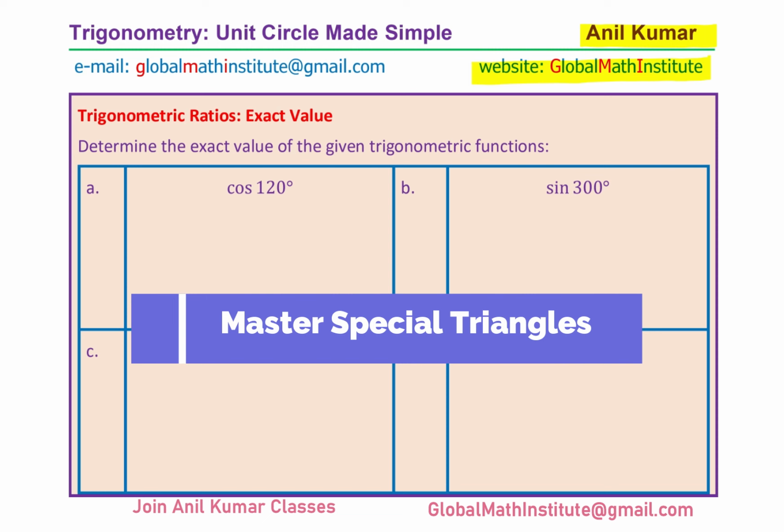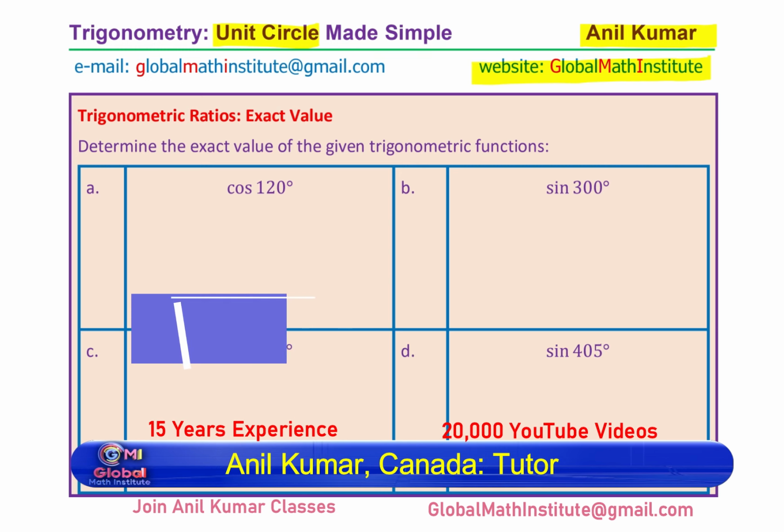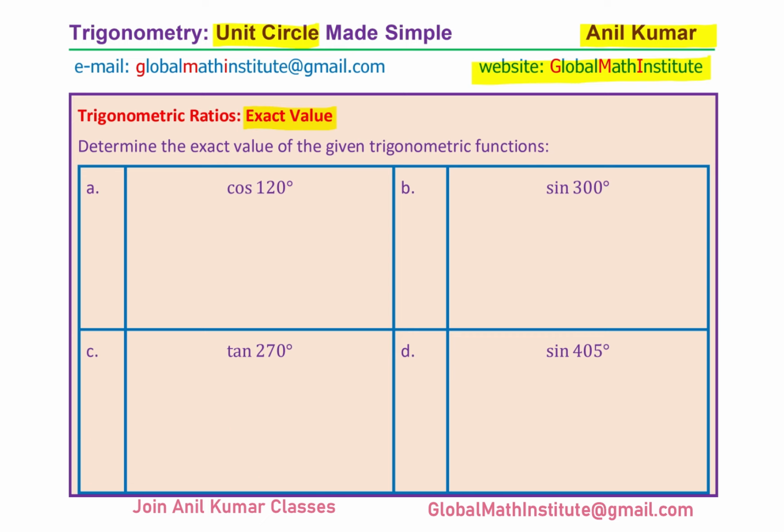In this video, we'll take up some questions which are normally done with the unit circle, but we are making them very simple for you. Let us understand the concept behind and then answer these questions. We need to find the exact value of the given trigonometric ratios. Four of them are given to you. You can always pause the video, answer the question, and then look into my suggestions.